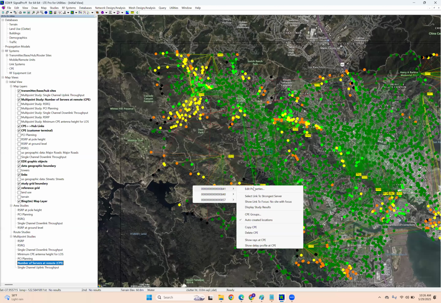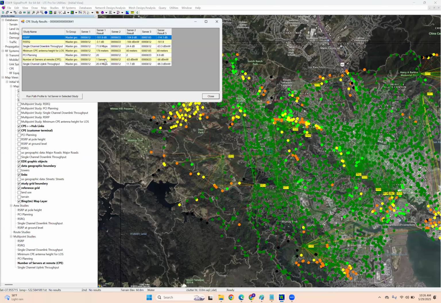Of course, depending on how you establish that threshold, you want to make sure you've got uplink as well. But if I go ahead and look at this, any one CPE, any fixed location that has only one server, that means that if that server were to go down, we wouldn't be able to communicate with those CPEs at all.